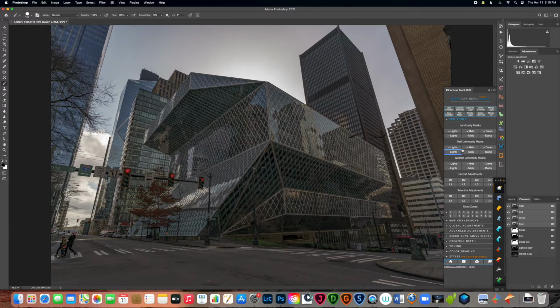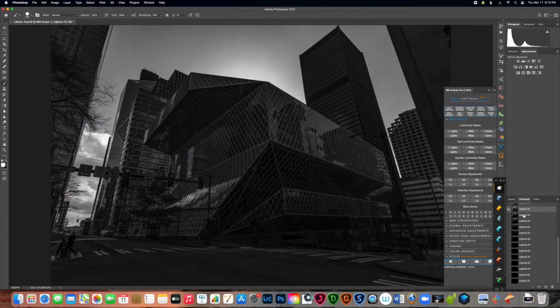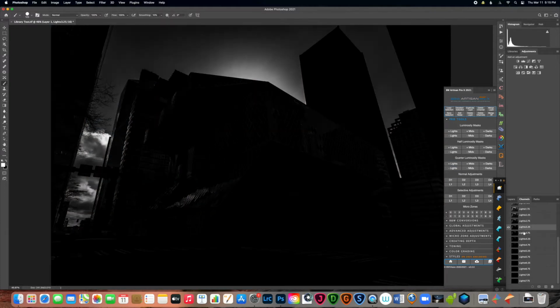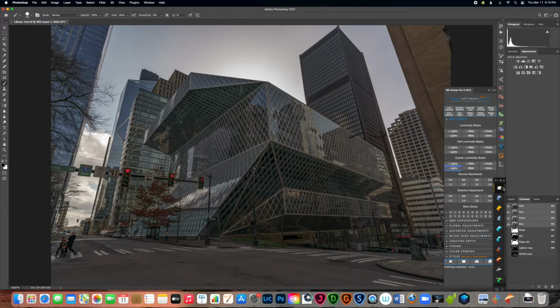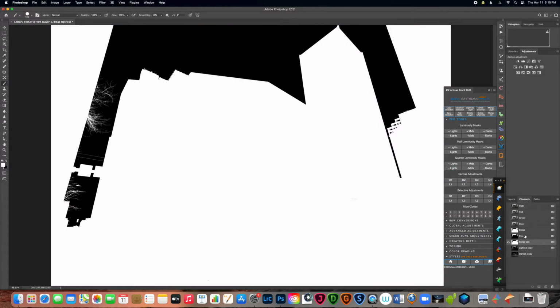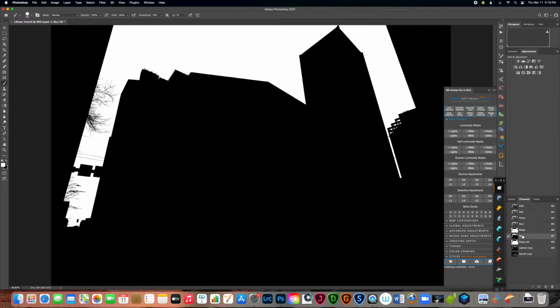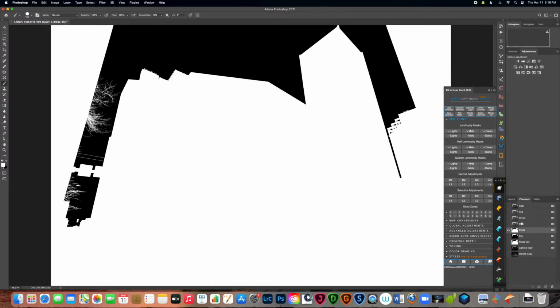The new version of Artisan Pro X has quarter luminosity masks, which gets even more technical. So you have lights 1.75, lights 2.25, 2.75, 3. So yeah, it's very, very precise on what you want. And like I say, you just hit the minus lights or the minus darks and it deletes them, because you don't want all those layers in your file, because your file just gets bigger. So like I said, it's a very simple process, but the hardest part is getting all your masks done. So definitely spend the time to do that.